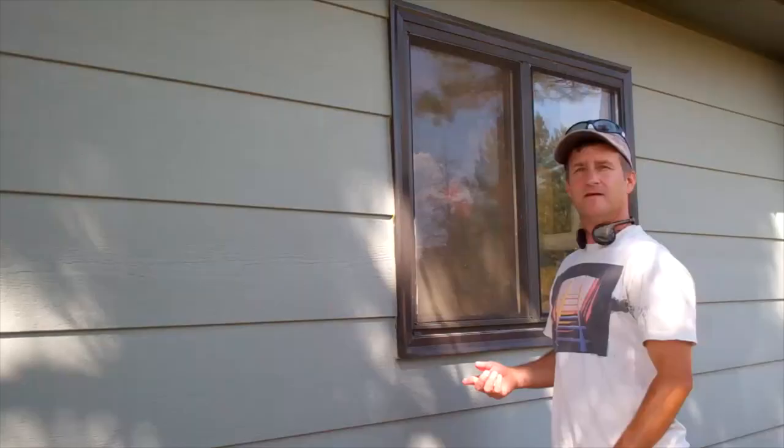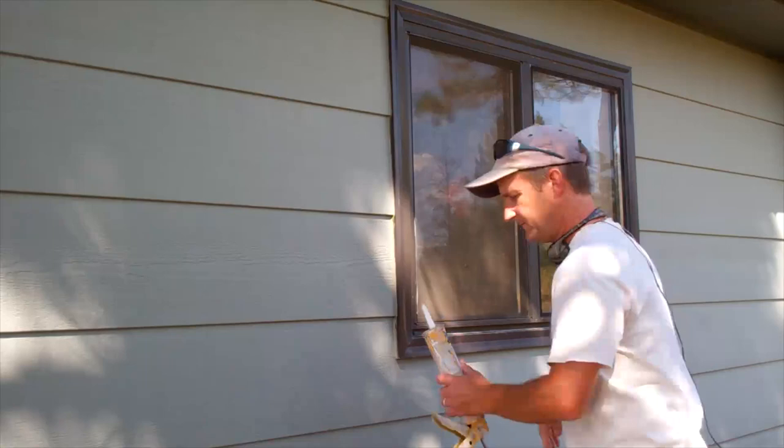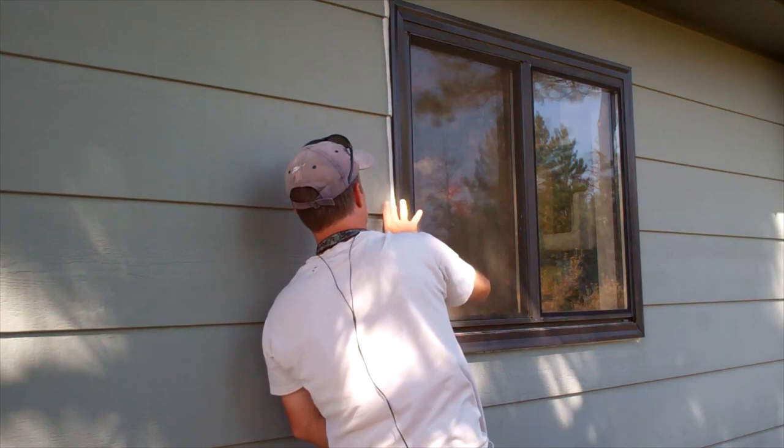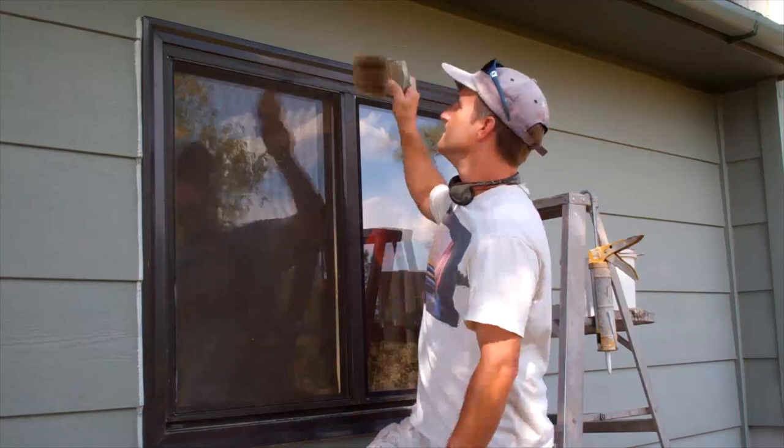Here we've got a window frame, same thing as a door frame. You're going to want to check all four sides and make sure there isn't any openings or cracks or gaps around it anywhere. Handy thing to have along with you, which I forgot to mention at the beginning of the video, is a little duster brush. So you can dust areas before you caulk them, because if you caulk on top of dust or dirt, it's not going to stick.